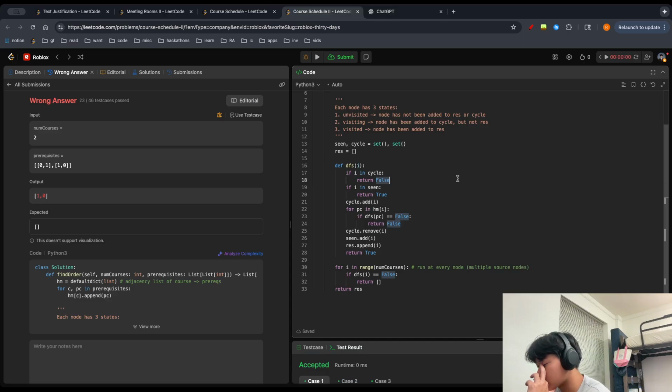Because if this is false, so if it cycles, return false, you can just go ahead and add it. Okay, kind of get it, but not really. Let's still ask and make sure.